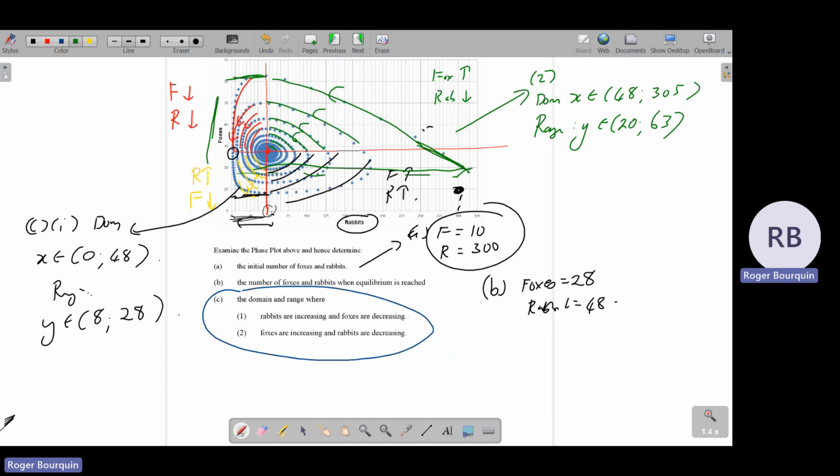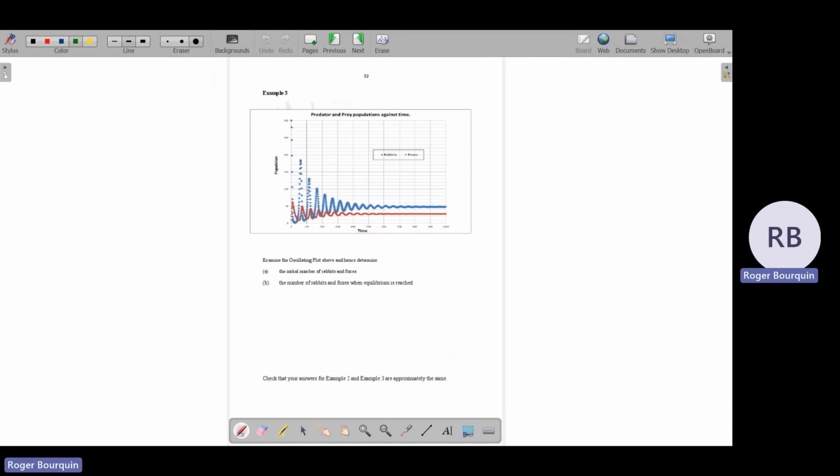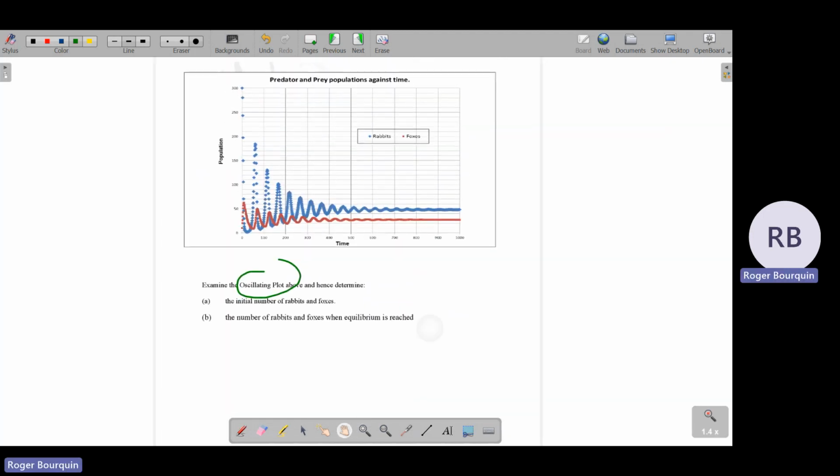Now, once again, guys, have a look at this diagram, where the axes are rabbits and foxes. This is called the spiral plot or a phase plot. In this one over here, this is your oscillating curve, right? This is an oscillating plot representing that same scenario, except here the rabbits are in blue, and time is on the x-axis. So what's happening? We're getting that wild fluctuation, and then they reach some kind of equilibrium. Your answer should coincide. Check it.